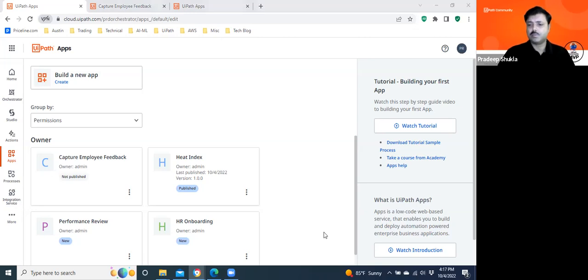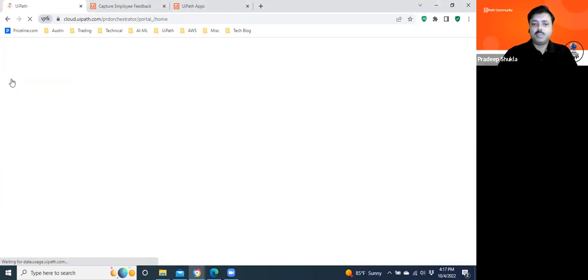All right, this is much better. On the Orchestrator, when you log in, you'll land on your home page over here. Sometimes it takes a few seconds to load.